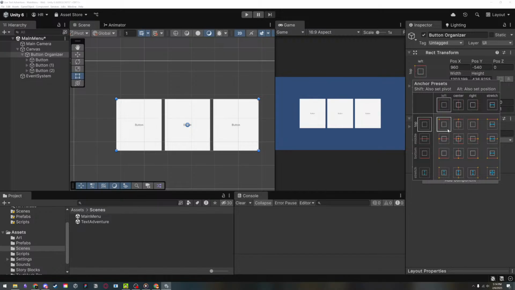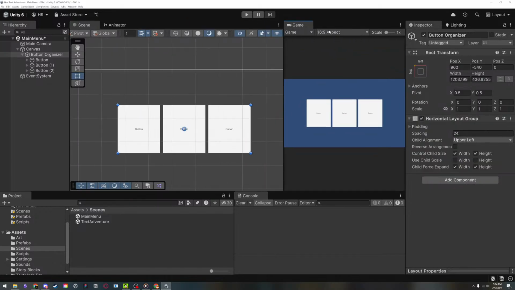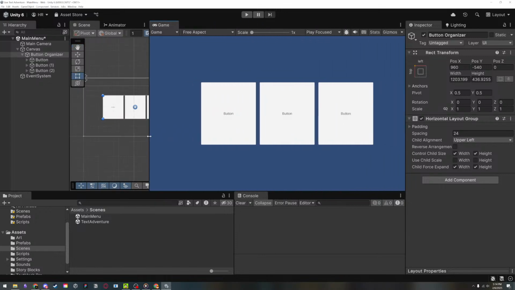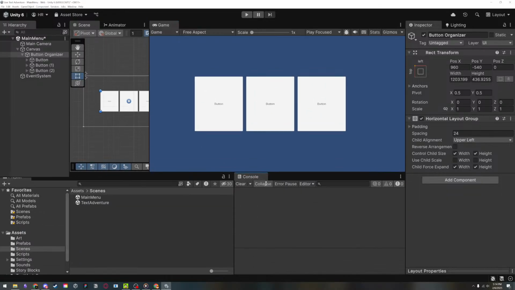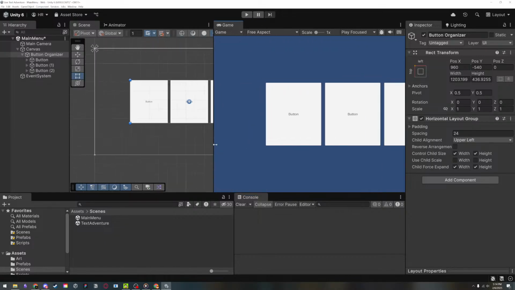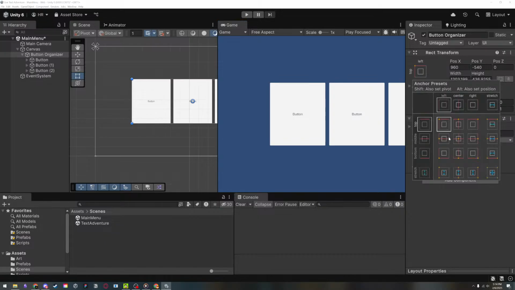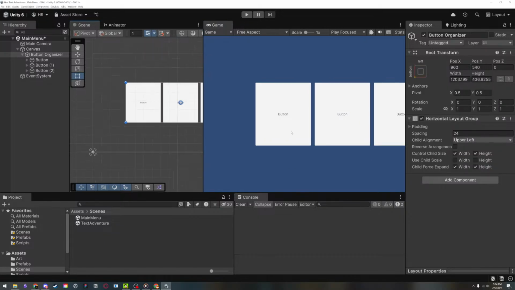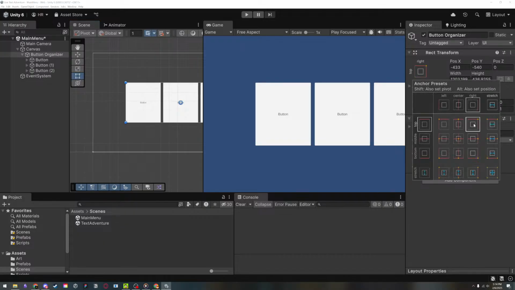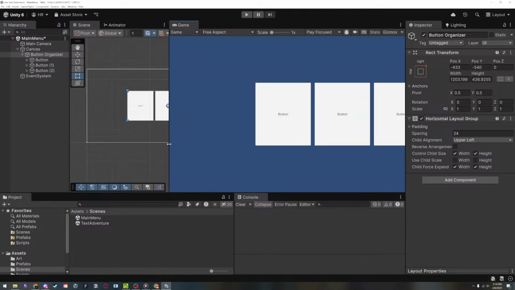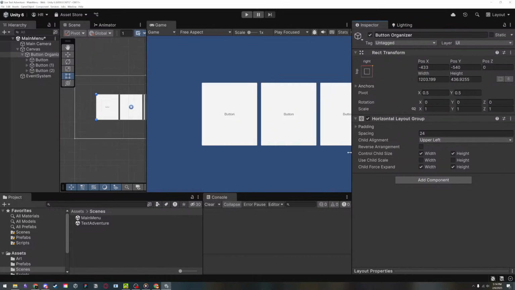So right here, for example, what does that mean? We pinned it to the top left. So whenever we make this bigger or smaller in the free aspect, let me zoom out, this is going to be pinned to the top left of here. See, if we make this bigger, I guess it's a little difficult to see when we make it bigger like that, but it's just being pinned to the top left. If we pin it to the right, you'll see this makes more sense. You'll see now it doesn't move because the right side of the screen isn't moving. But if we move the right side of the screen, now it does move.